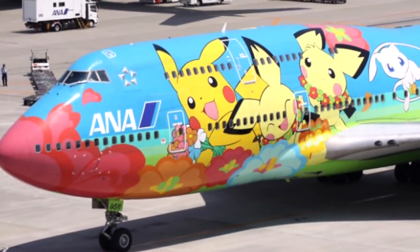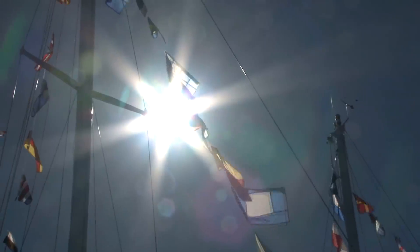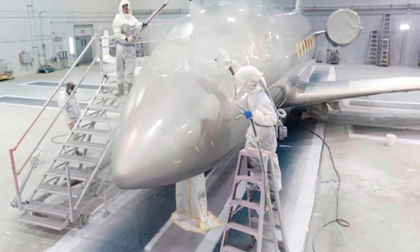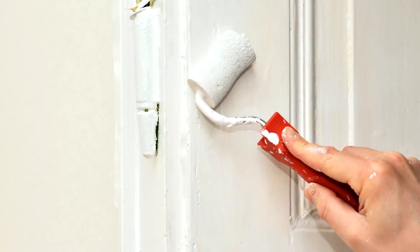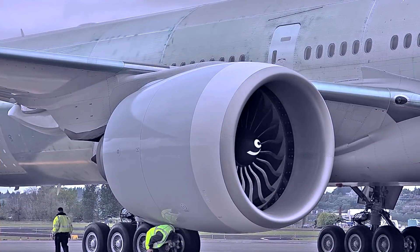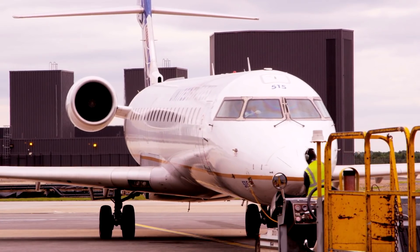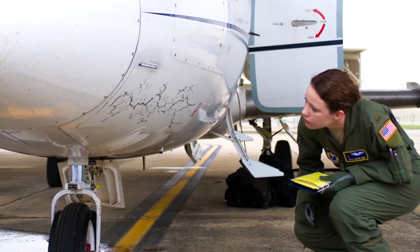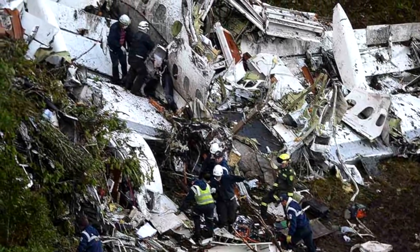Number 6: white paint. Ever wondered why it's always the same generic white color scheme on every plane? There are actually a number of reasons. First, the obvious: heat. White generally dissipates heat via reflection, meaning less stress on the engines and therefore more efficiency. Other reasons include price — white paint is generally cheaper. Appearance — faded weathered white doesn't really look any different. Greater resale values — companies want blank slates when purchasing used aircraft. Reducing bird crashes — birds can see reflective white surfaces better, even during the day. Inspection reasons — it's easier to see cracks and deformities during maintenance. And perhaps disturbingly, investigations — destroyed plane fragments are easier to spot after an incident if painted white.